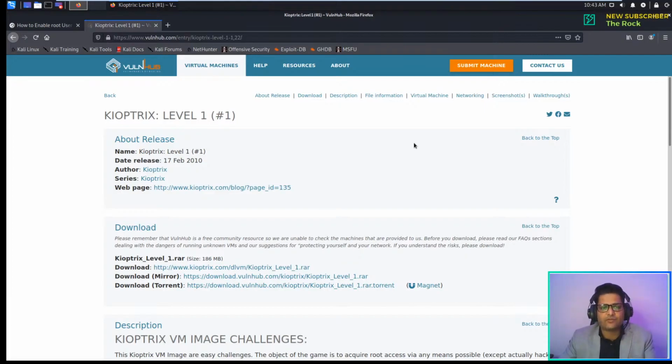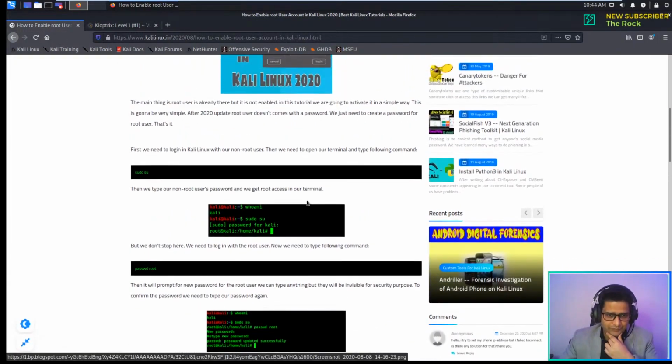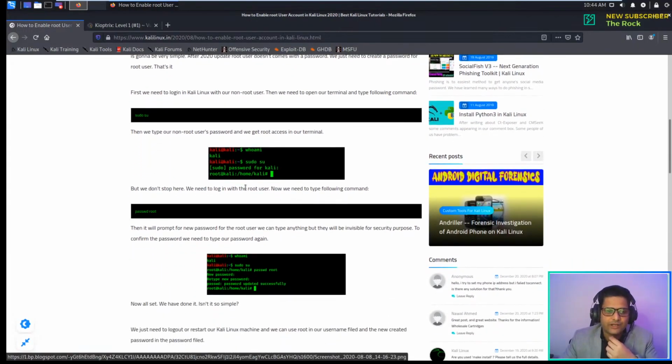Root access is required to run so many tools, because what I realized is that while running things in the Kali account, which is the default account right now, you cannot run some tools. You need the permissions and so on and so forth. So it's better you download Kali Linux and then make an account. How can you make an account? It's very easy. I found this good article. I did that and it's working perfectly.